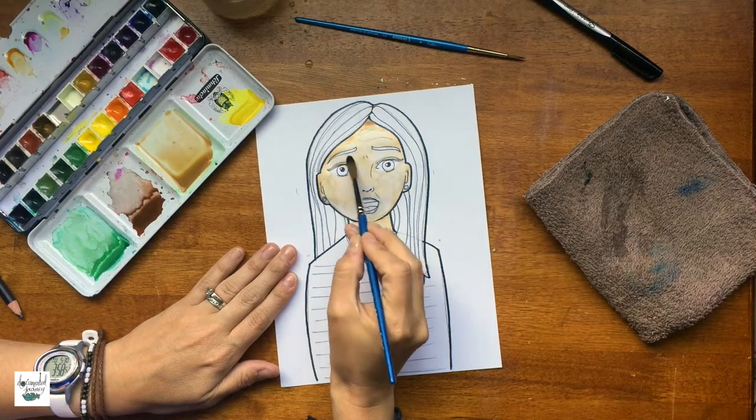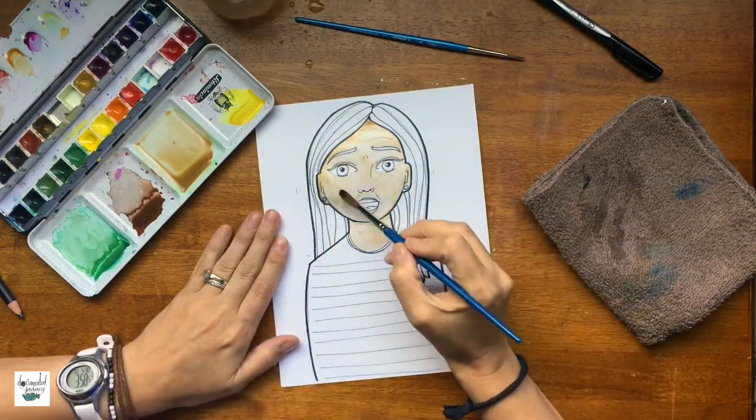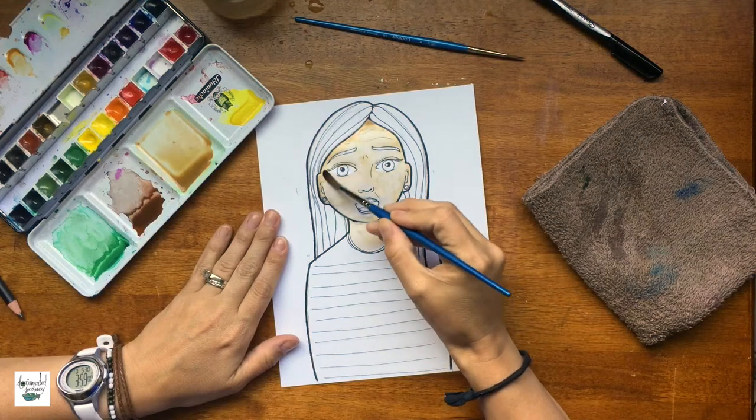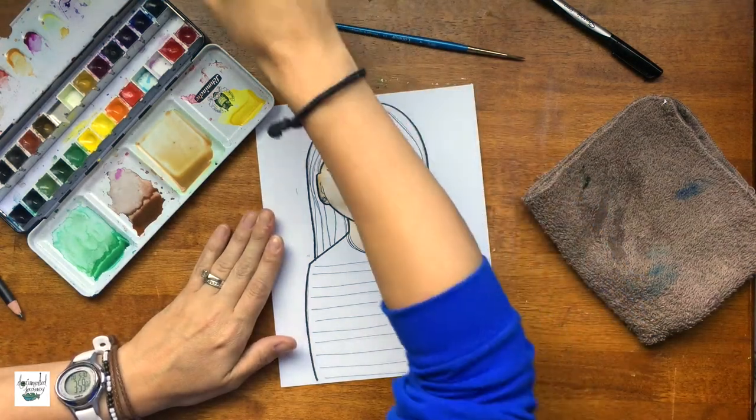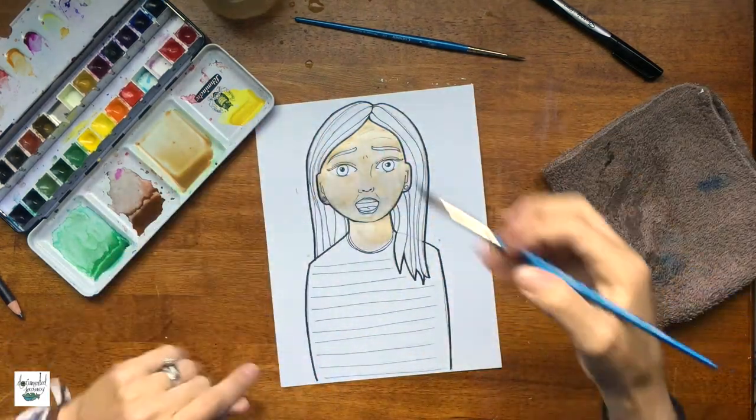I'm doing a lot of lifting right now. It bled a lot, which is fine. I mean, it happens. And I'm lucky that it's still wet. So I'm just gonna let that dry for now. So that's my first layer. I'm gonna work on the background.